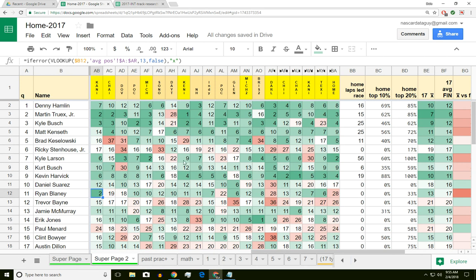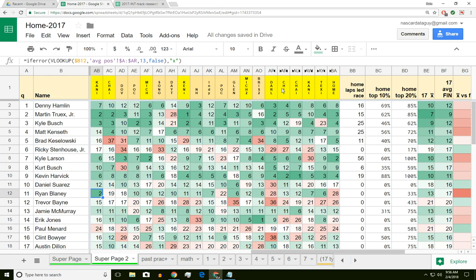But it's hard probably for a lot of people to be able to go back and find these specific numbers and understand why they are. You can't just make the assumption that Ryan Blaney's really good because of this one day. Well, there are underlying circumstances for all these. But if you only look at current form, you usually have a good idea of knowing which numbers to trust and which numbers that you can throw out because it may just be noise. So that's what current form is.